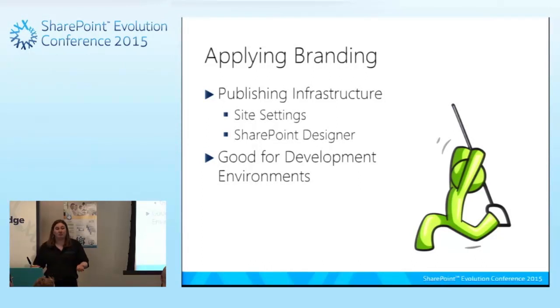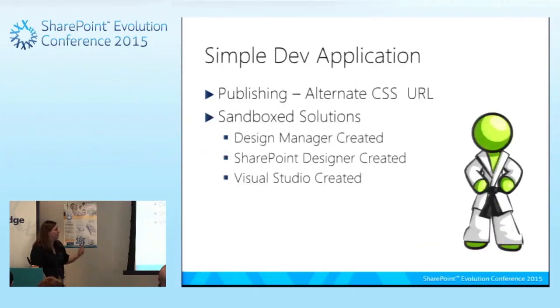This is when you activate publishing for your sites, and then you would go through site settings and go to the look and feel and add in your custom master pages and all of that and apply them from there. It's great for development environments. As I said, not great for production, and I'll go through a little bit more why. Other simple dev application, again, publishing using the alternate CSS URL, or using a sandboxed solution in any of the 3 methods.